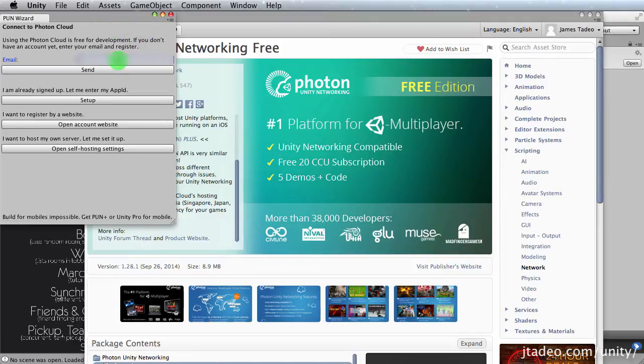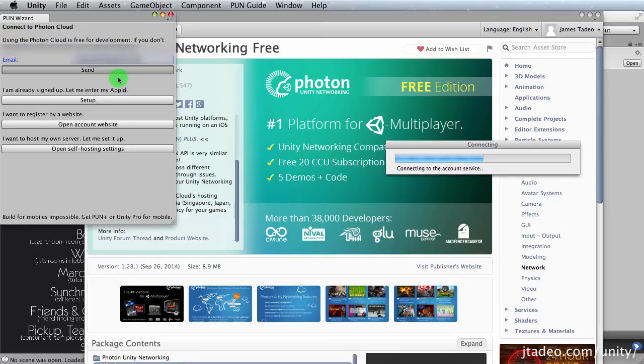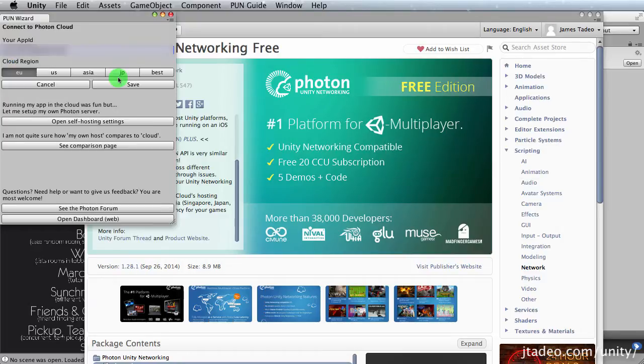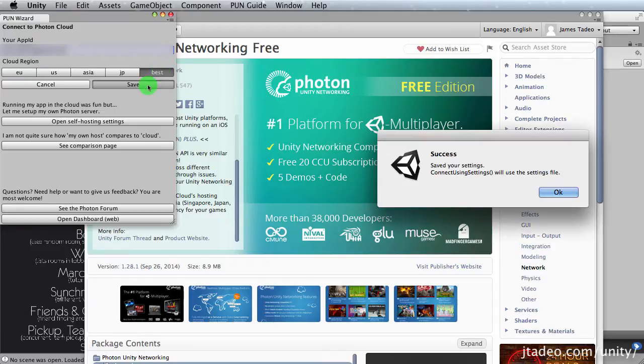We can enter our email, and then click Send. An app ID is immediately assigned to us. I'm just going to click Best and then click Save.